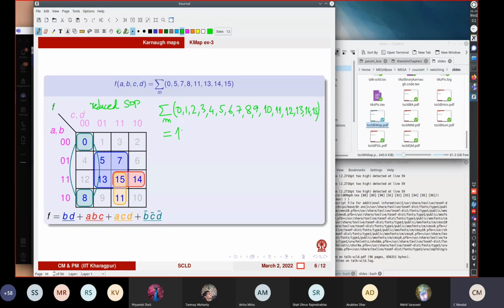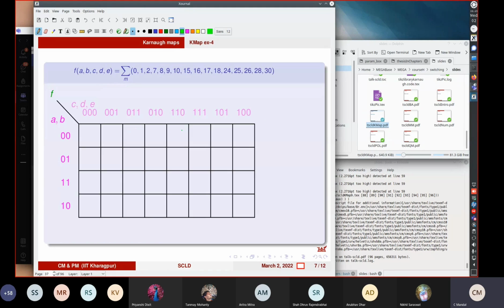All right, so if we get the time, we might touch upon that. But anyway, let us carry on with this example. So this is a bigger example. As you can see, the map gets bigger. Obviously, it doubles in size for every variable that is introduced. All right. So this one is your map, and we also numbered the cells. So this is how your mean terms are distributed.